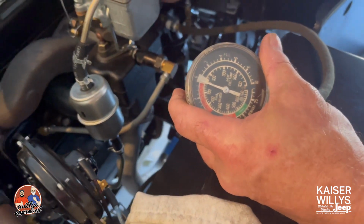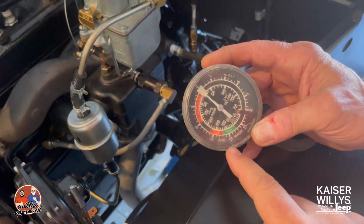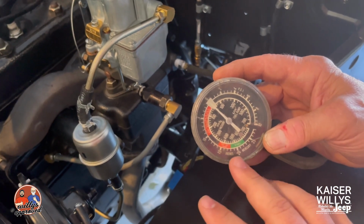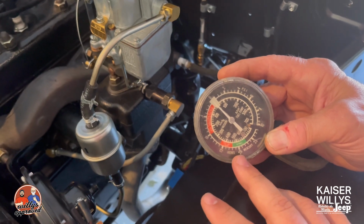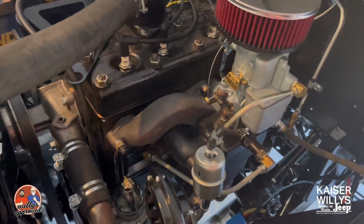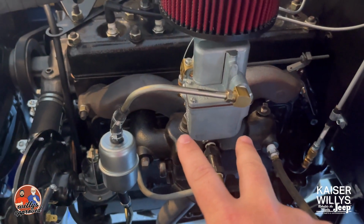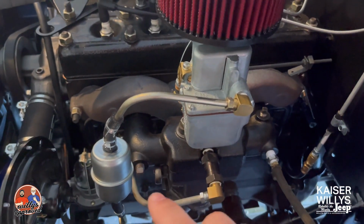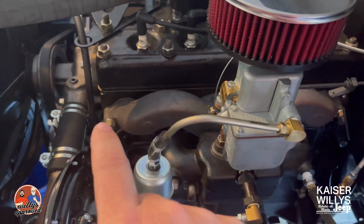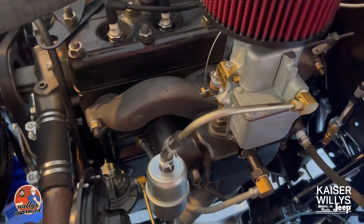All right, so we did this test and basically you can see we were not getting anywhere close. 20 inches of vacuum draw at idle, once it's no longer choked and it's fully warm, is what you're ideally looking for. We have a vacuum leak. So I want to talk about a couple things, to figure out how you can narrow down where your vacuum leak might occur. On this carburetor, you have 2 bolts here where it mounts to the intake manifold. That's a hot spot for vacuum leaks. Also these ports right here, where the intake and exhaust mount to the actual block, and the PCV valve. These are some of the places that you can check.